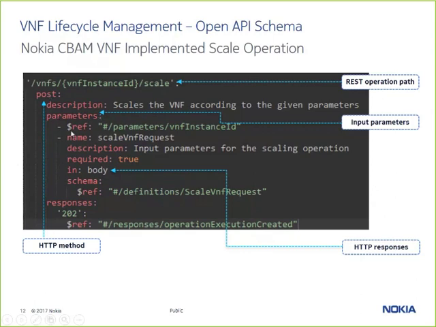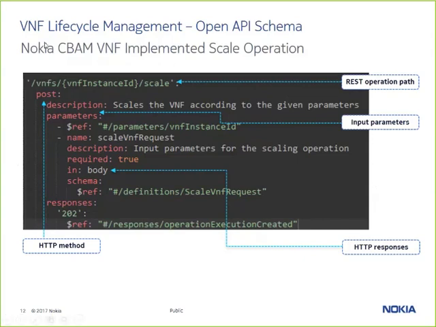One of them is the reference VNF instance ID, which is coming from the URI, and the other one is coming from the body, and it's required. This is the scale VNF request, which we will see later in this demo. And here you can see also a defined response, which is a normal asynchronous response to O2 when the operation is accepted. This naturally means that the operation is started, and it will run for not defined time. We will see that also later.